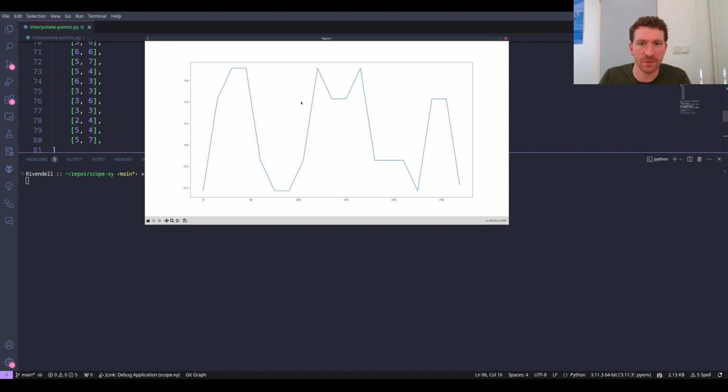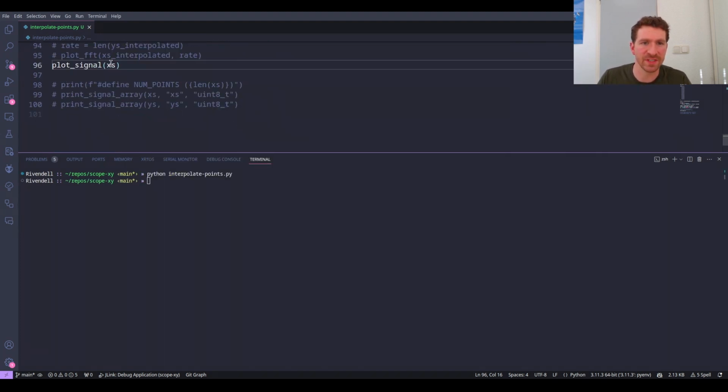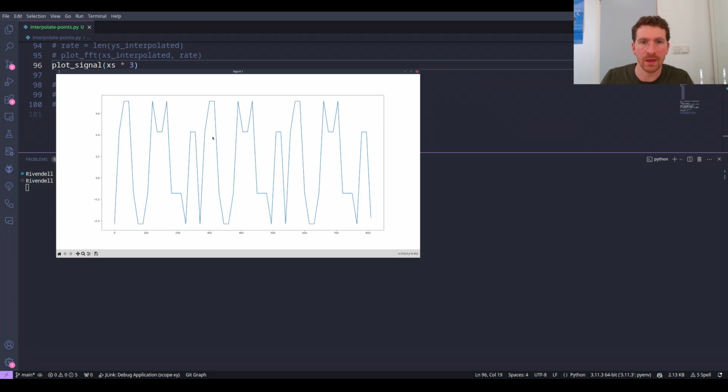We start down here, we do a bunch of points in the middle, and then we get to here, we go up to the top, and yeah, this is what this signal looks like. And if we just scale this out a little bit, so instead of just showing one iteration of it, we show, say, 3 iterations of it. You can see that this is what we would expect to see on the oscilloscope as a represented signal.